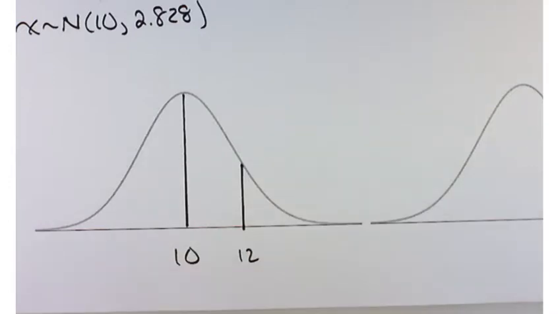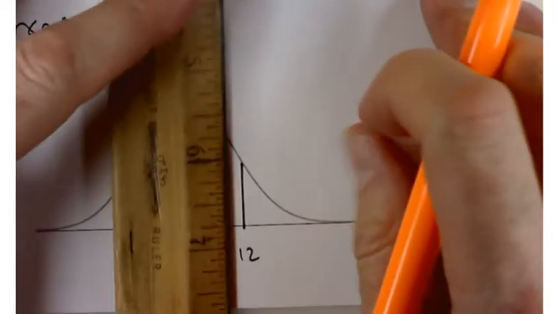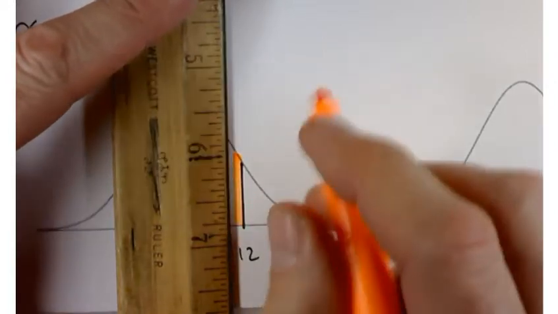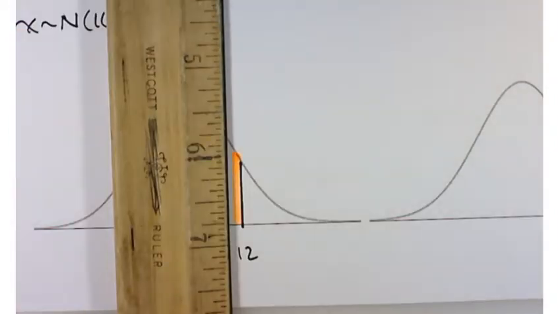Now I can't just look up the area underneath the point 12 in the normal tables here because there's not going to be any area. There's no area underneath the point. What do I have to do before I find this probability, or I approximate this probability? Anyone know? Yeah, you've got to add that continuity correction. So I'll put an area of 1/2 on one side and 1/2 on the other side.